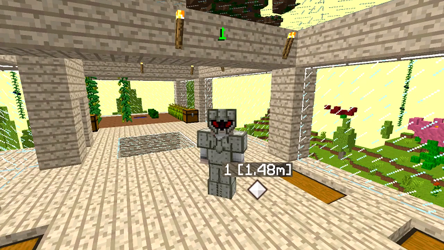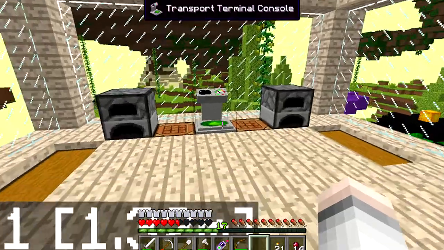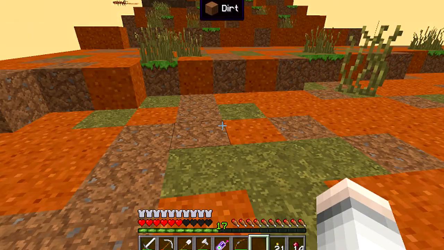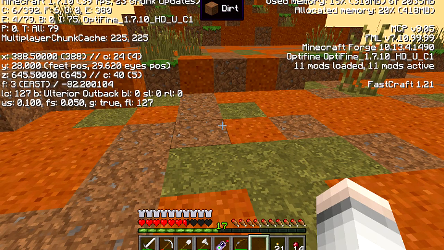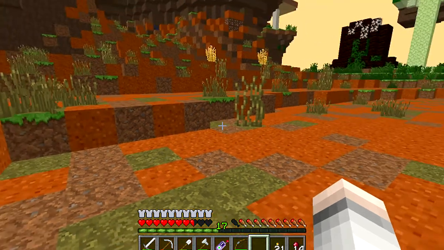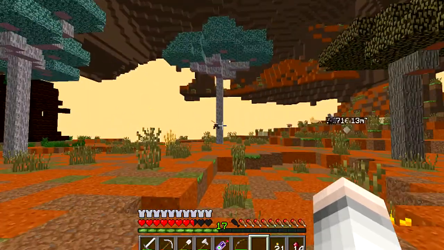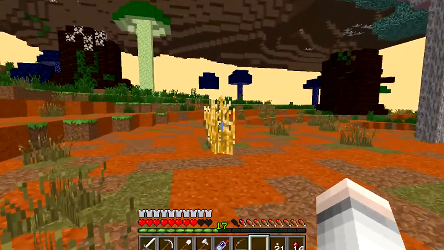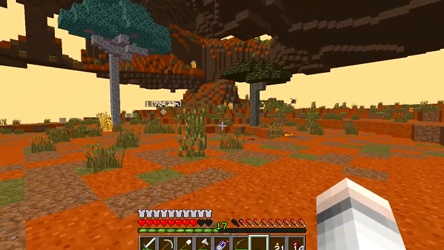So what we'll do is, we're going to have a look at the other dimension that I found. Let's recover some health. Okay, this is called, let me show you. It's called Alterera Outback. Okay, so I really don't know what it's like, to be honest with you. There's loads of goddamn flies in here, I know that. But I'm not really exploring it, so we'll have a look around here.